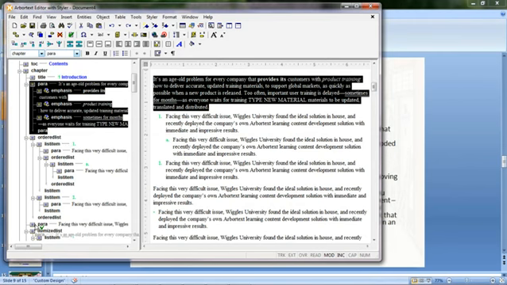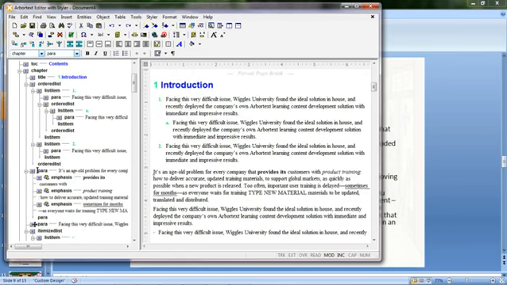I can move the paragraph down here. See, I've got a green check mark. So that paragraph is actually allowed here. So let's just drop it here, and we can see where this paragraph is now inserted at the end of all of these lists, because that's where it was allowed to be.